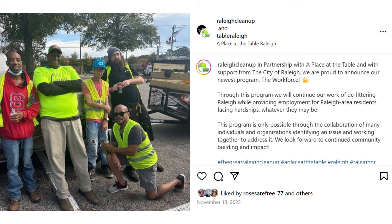These two organizations came together with an interesting idea: what if they could get more people cleaning up litter while also helping people who might be unemployed or experiencing homelessness by giving them a meaningful, purposeful activity and paying them a living wage to pick up litter as a sort of part-time gig? A Place at the Table was already engaging with this population, and the Great Raleigh Cleanup had the activity. They proposed it to the city, which granted them funding to pay people experiencing joblessness or homelessness to go pick up litter around the city.